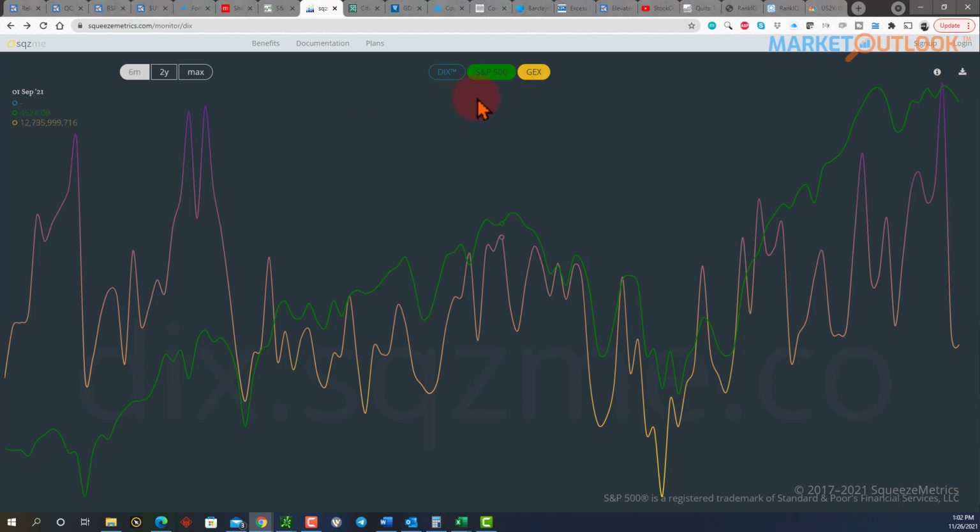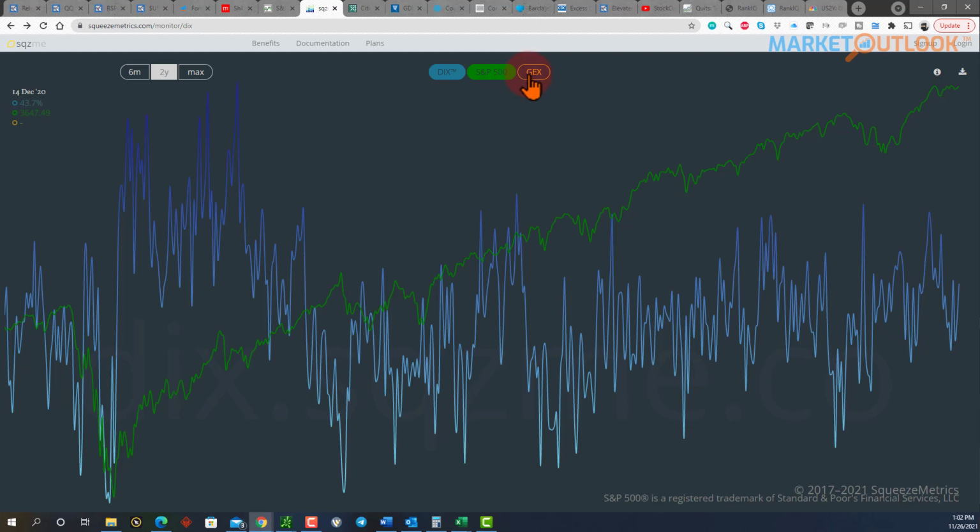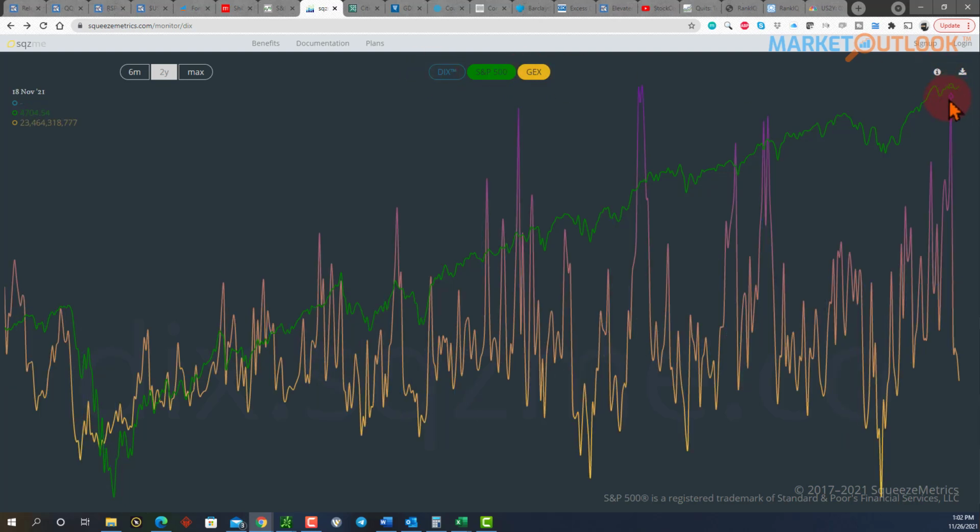Someone mentioned, was there any kind of indicators I saw on Twitter that would suggest this was coming? Remember, we did point this out about a week ago, that very high GEX, gamma exposure. That was an extreme number, which means that market makers have a lot of exposure that can really reverse this up pretty quickly. And we may have seen that to an extreme today, which is good because it might have all happened. They might have covered all their exposure all in one day.